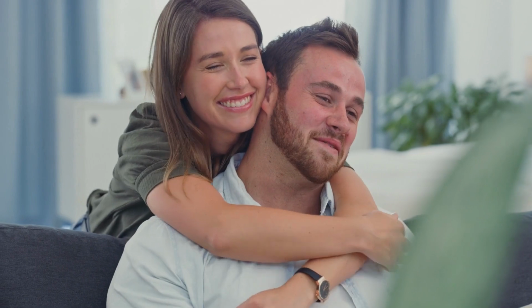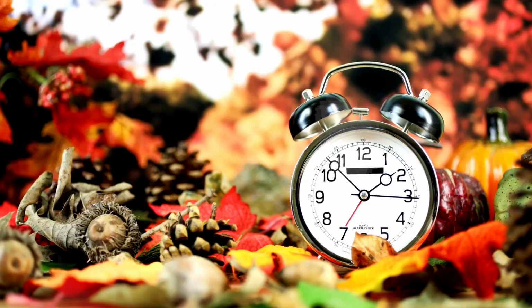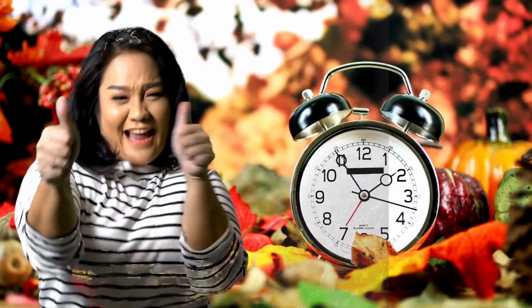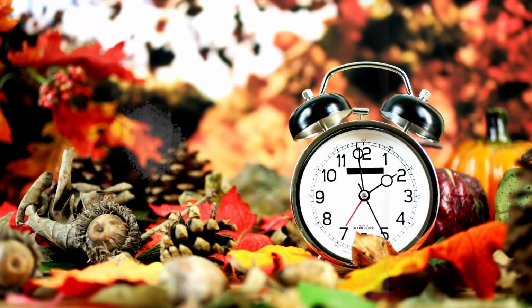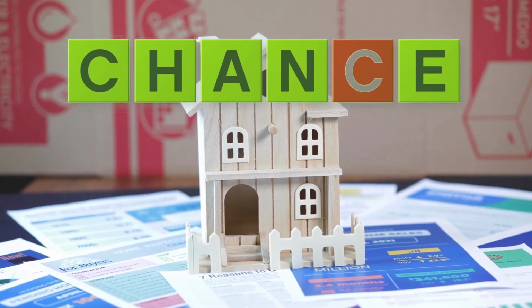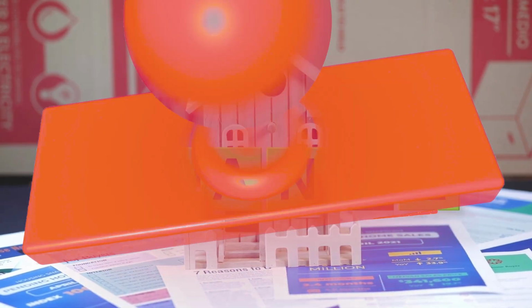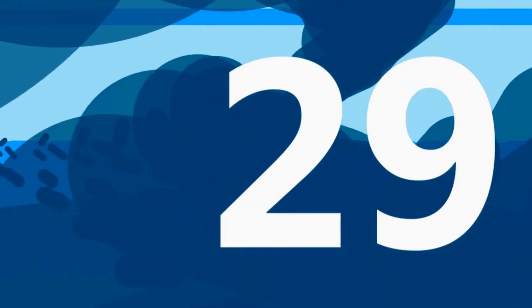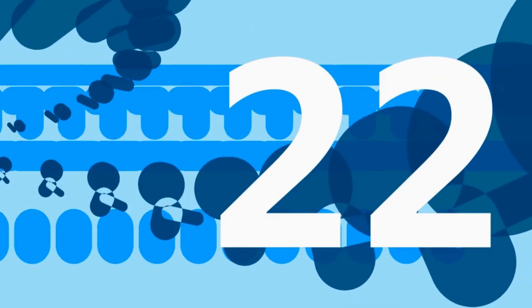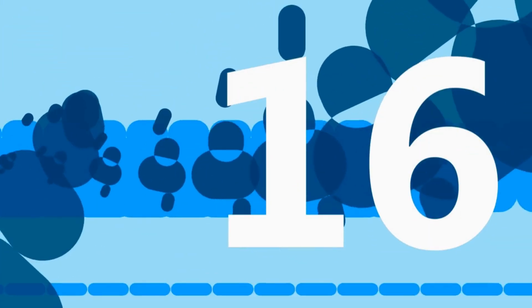They will show the place twice per week to potential buyers. It is possible that the new owner purchases the property as an investment and they are happy for you to stay there. This is quite convenient for the new landlord as they save time finding a new tenant. You have 50% chance that the owner wants to move in and you will need to leave the property. They will notify you usually 30 days before, if this happens.